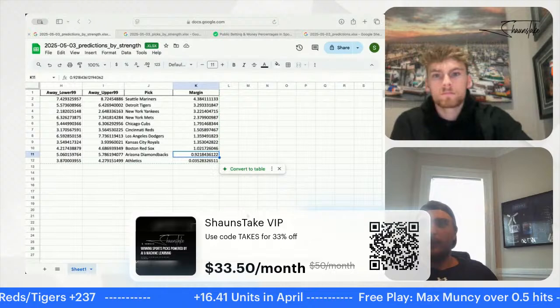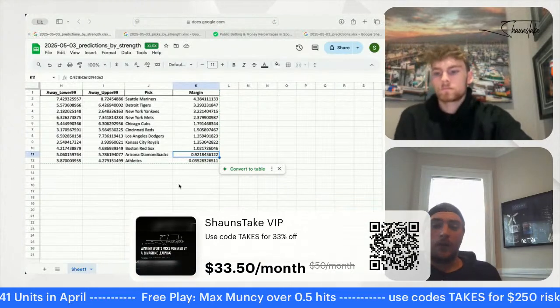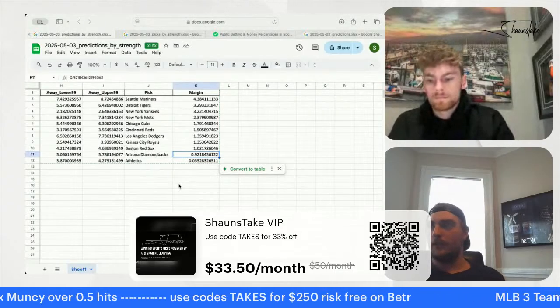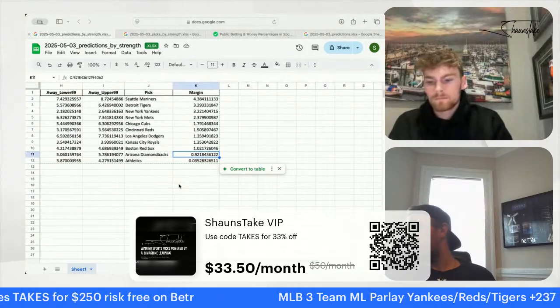So we have it set to 10 games, but it rolls. They have not been playing well recently, so it's going to take that into account for sure.